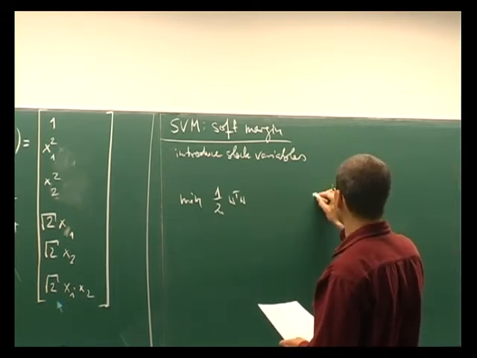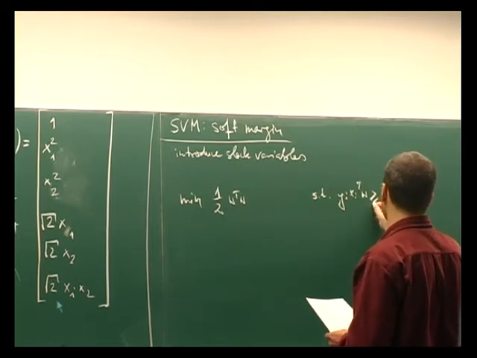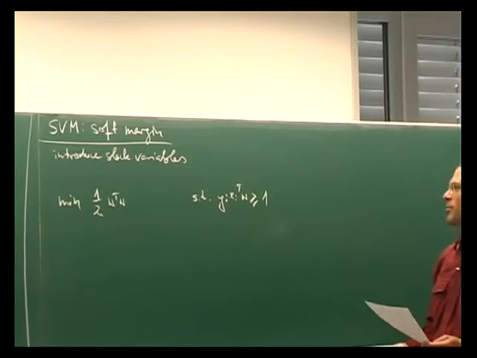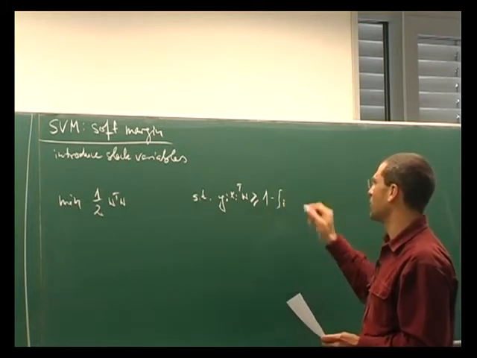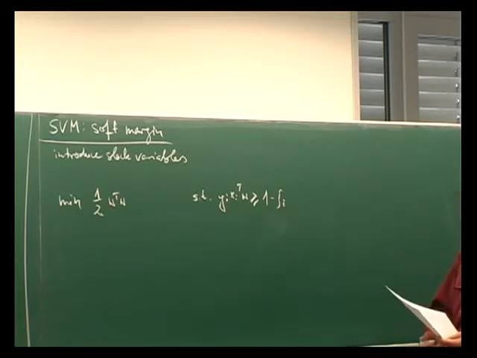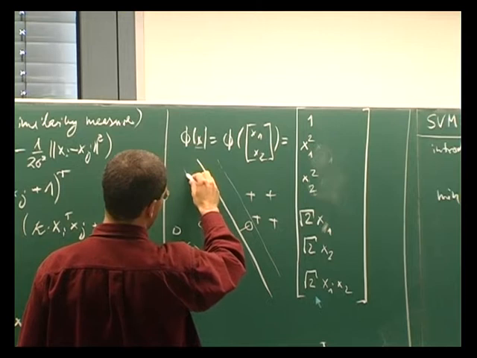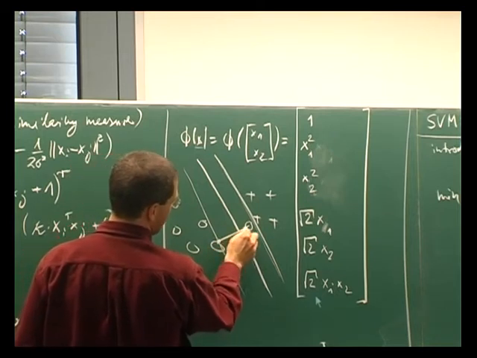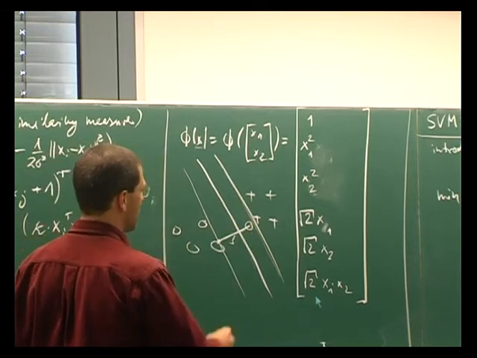And before, the condition was that yi xi transpose W should definitely leave a margin of at least 1. So it should really certainly respect this margin. And we can now introduce some slack. It says, okay, in some examples, we're going to accept a deviation from this principle. So for instance, in this example here, I could say that this is the classifier I'm going to construct, and this is the slack by which it lies on the wrong side of the margin. So the margin goes up to this point, so I need to measure the slack from the beginning of my margin, and this slack would be this variable xi associated with this particular observation here.